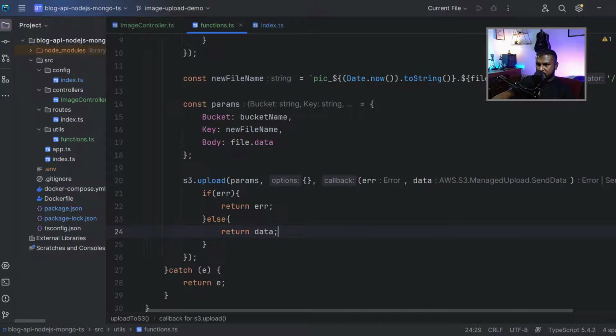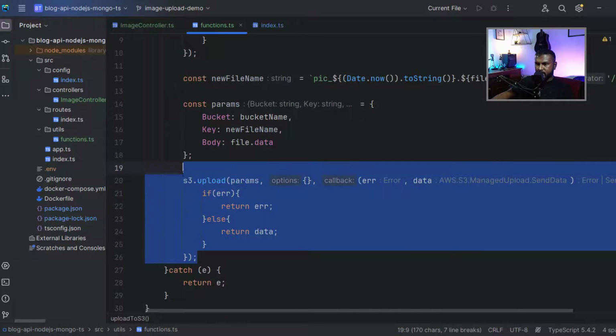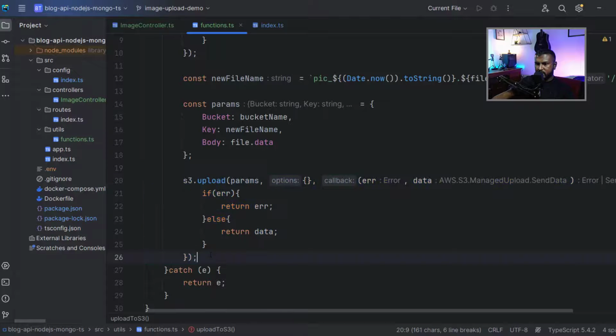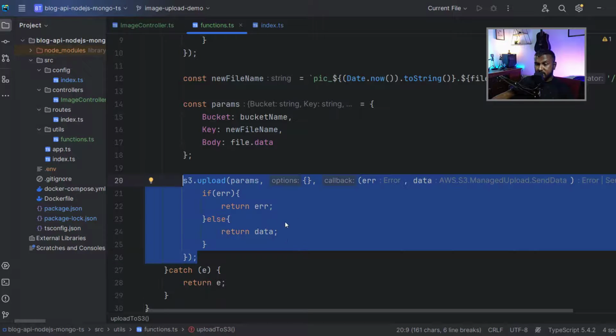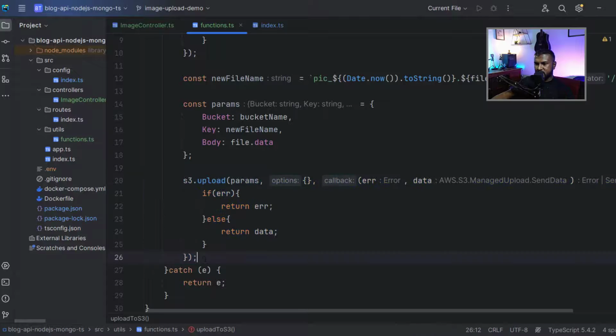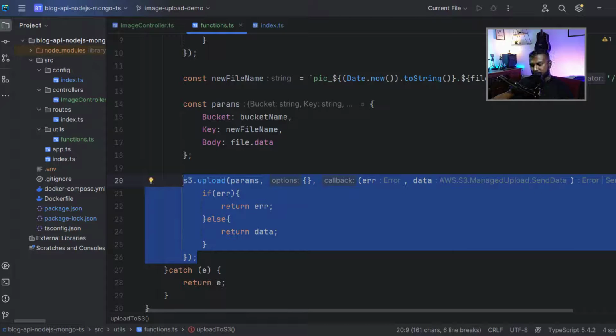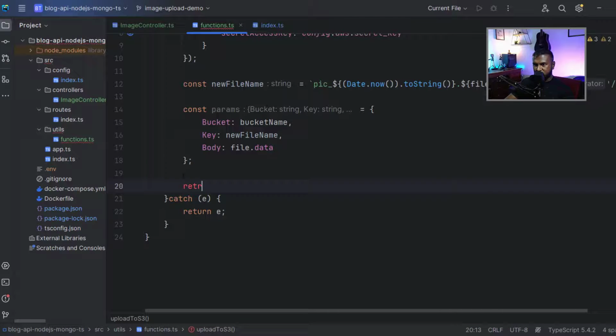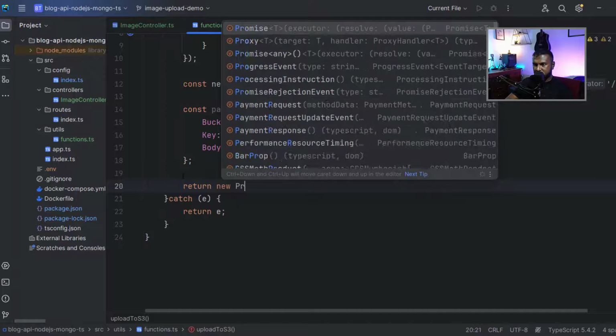Anyway, so this is what they have in the documentation, but what I'm going to do is, since we are using this async await syntax, I'm gonna wrap this with a promise. I'm gonna return a new promise.